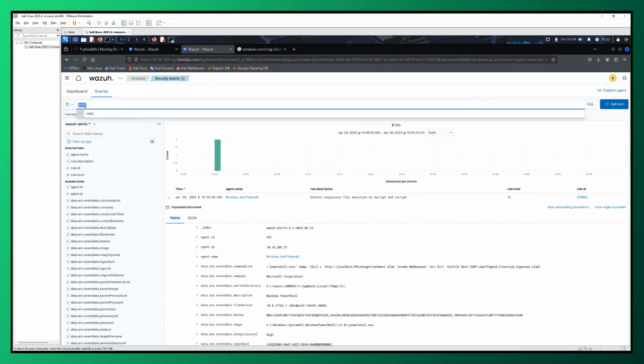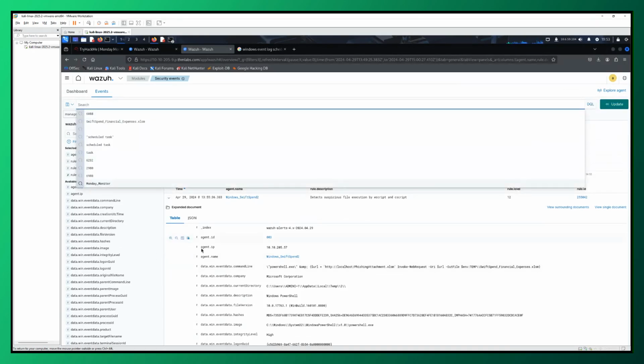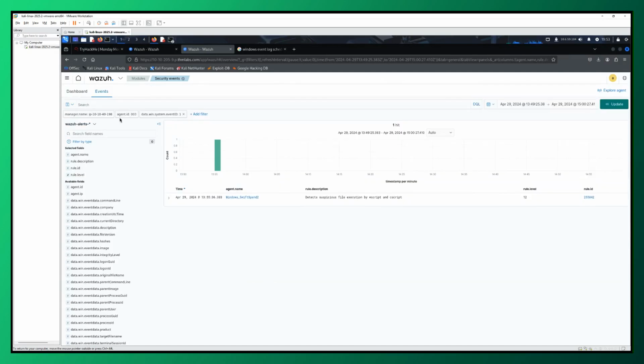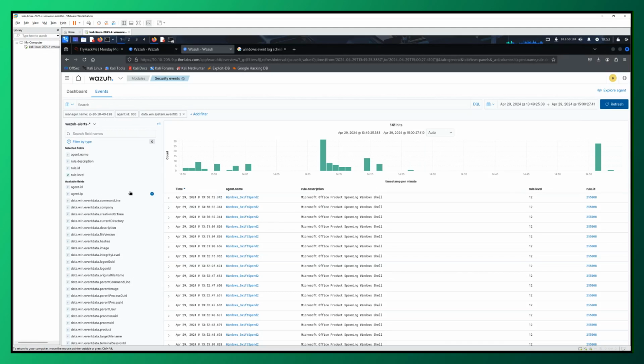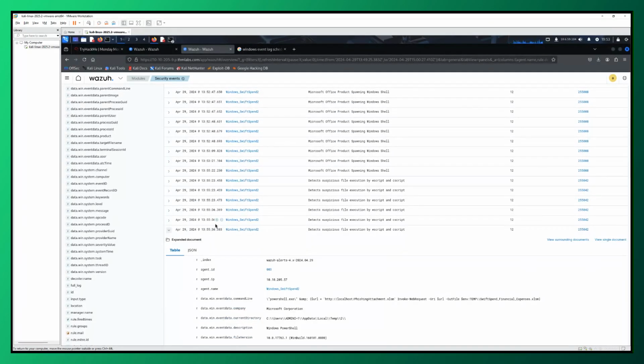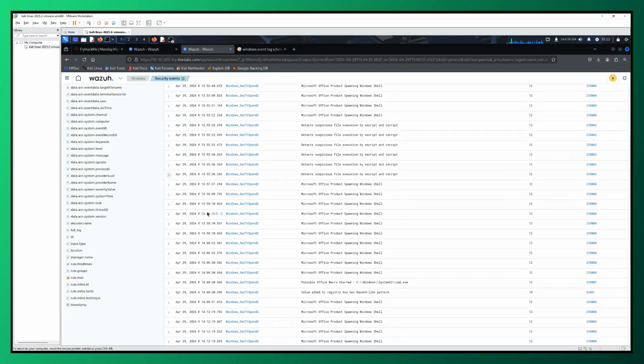So what we can do is narrow down to event ID 1, which is here, which is okay. And what we're going to do is erase that time frame, or get rid of our search result, open up the time frame. We should see. All right, so this is where we're at, 13:55. I'm going to jot that down in our notepad over here so I remember where we're at.